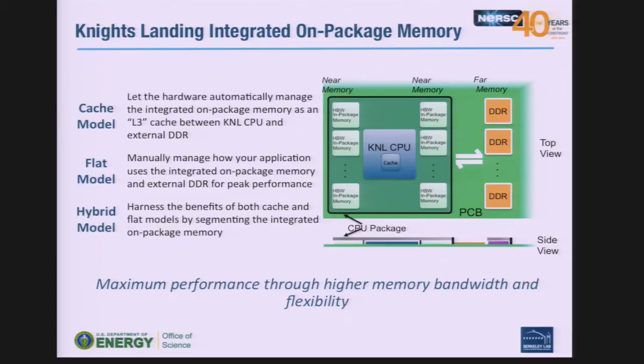So that's a question, and you can see like the CS papers that are going to come out looking at this architecture. The other is they call it a flat model, which basically means you can program it explicitly. You can choose what to allocate, and I think it's basically a high memory allocate statement that their compilers will support. Or you can do some combination of the two. So this is a new feature and something that will be very interesting going forward to see how people use it and see what increase in performance people see from using it.